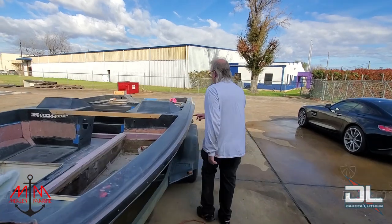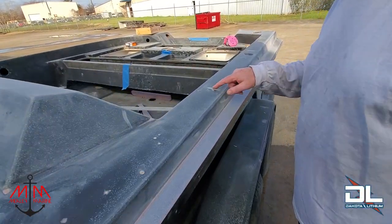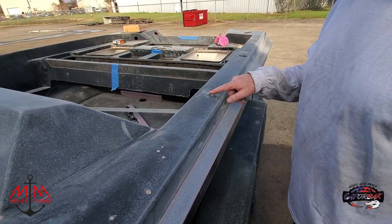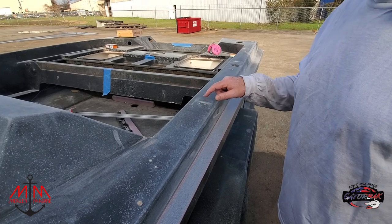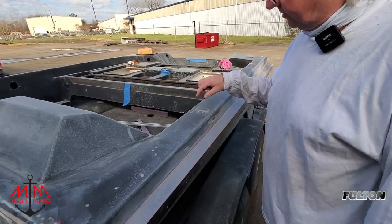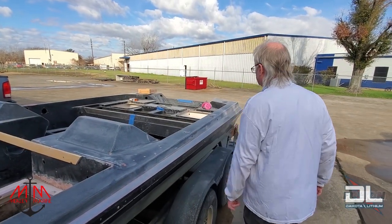We've been filling the holes. I probably should have been a little bit better here — I used too aggressive a sandpaper. So next time we do something like this, don't do what I did. Use a less aggressive grit. You want to scratch it up so the filler sticks, but not that aggressively.